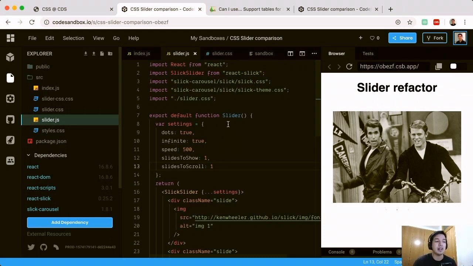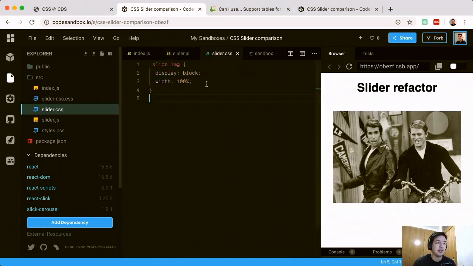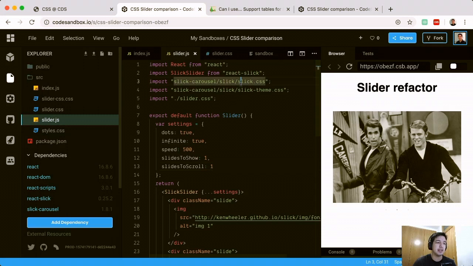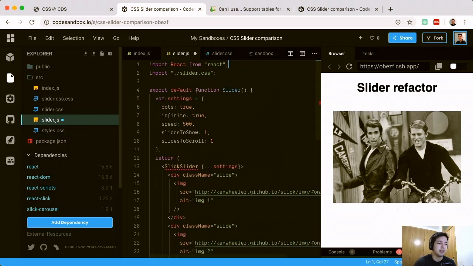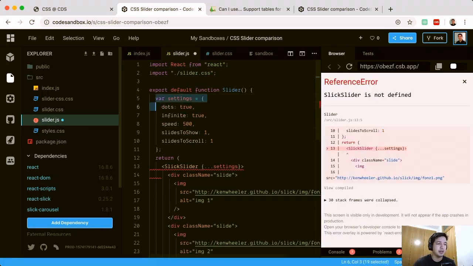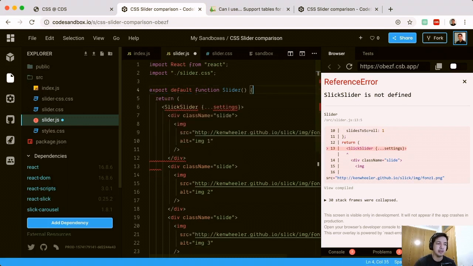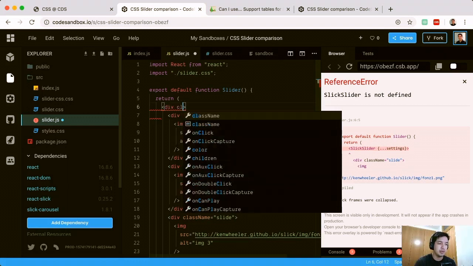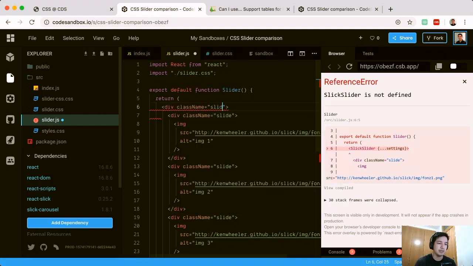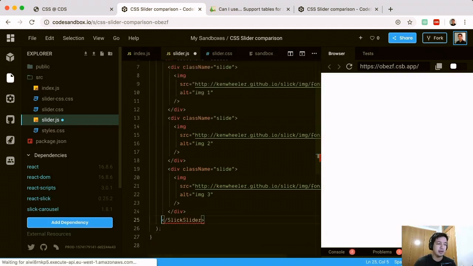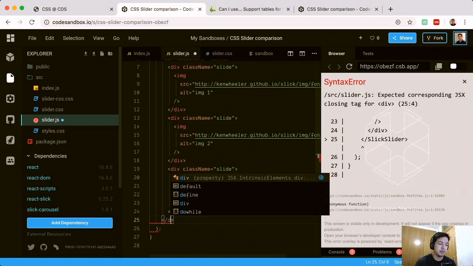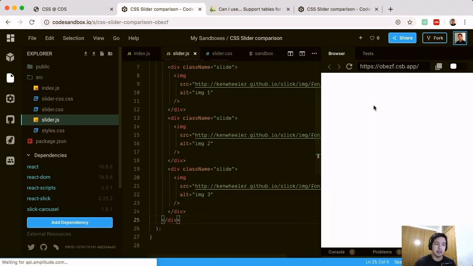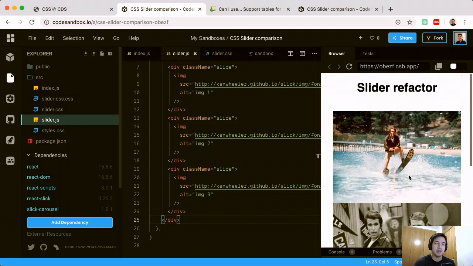But now we're gonna start deleting code, and you see that here the CSS is only to display the image properly, and that's it. But let's start with this. Let's just remove these two things, because that's part of the library. Of course it's gonna fail. And also now I don't need these settings, because there's not gonna be any settings, just CSS. So here what I'm gonna change is this to a div with a class name of slider. And then if I go here, I just change that to div, and everything is working, but now we lose the slider, of course.